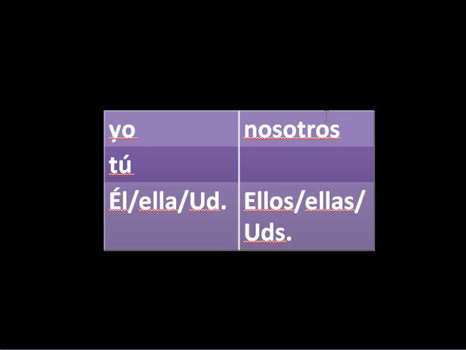So the form I'll be teaching in will be this chart where all the singular pronouns will be on the left and the plurals will be on the right. Yo, tú, él, ella, usted, nosotros, and then the ellos, ellas, and ustedes form. We don't really care about the vosotros form at PESH, so we're not going to discuss it.